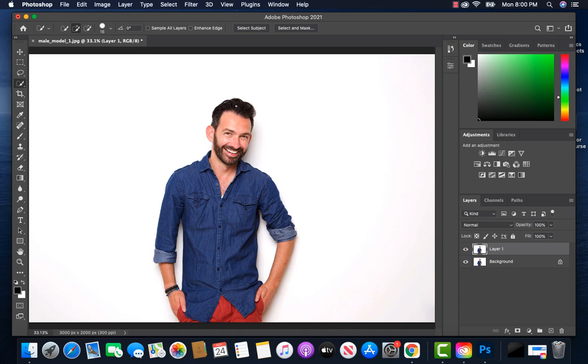You can press the left and right bracket key to increase and decrease the size of the selection tool. And then start selecting your object. Refine your selection as much as possible.